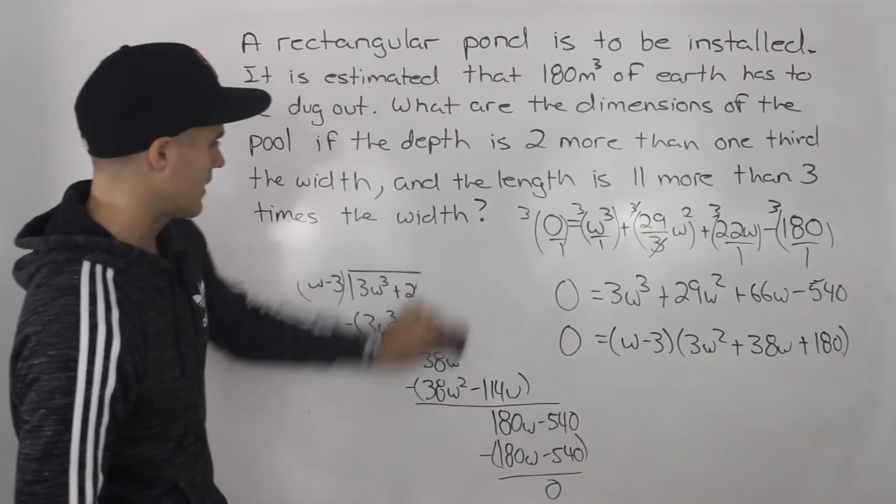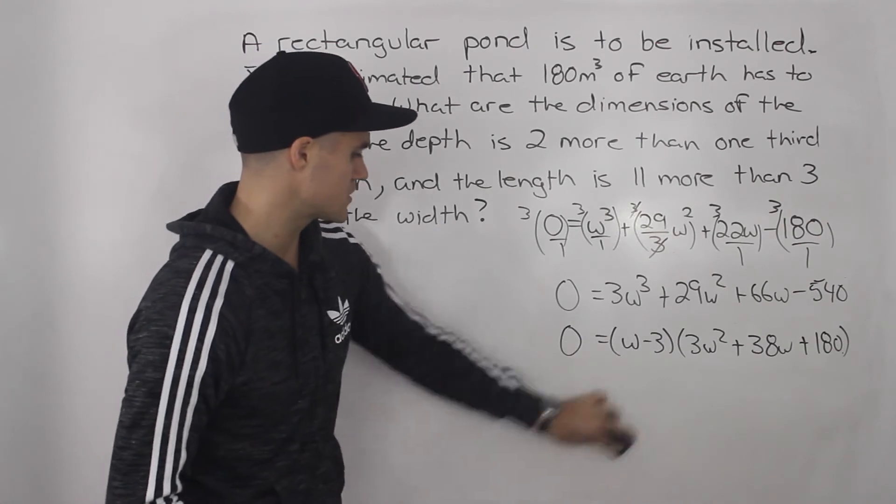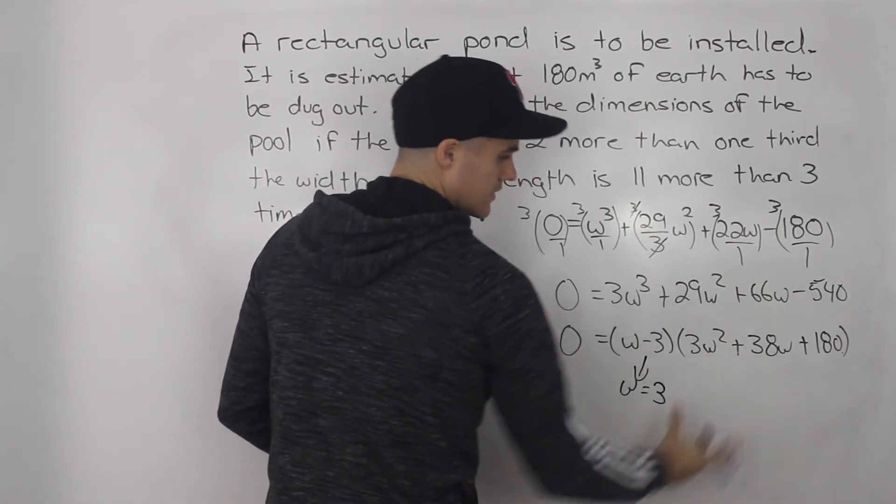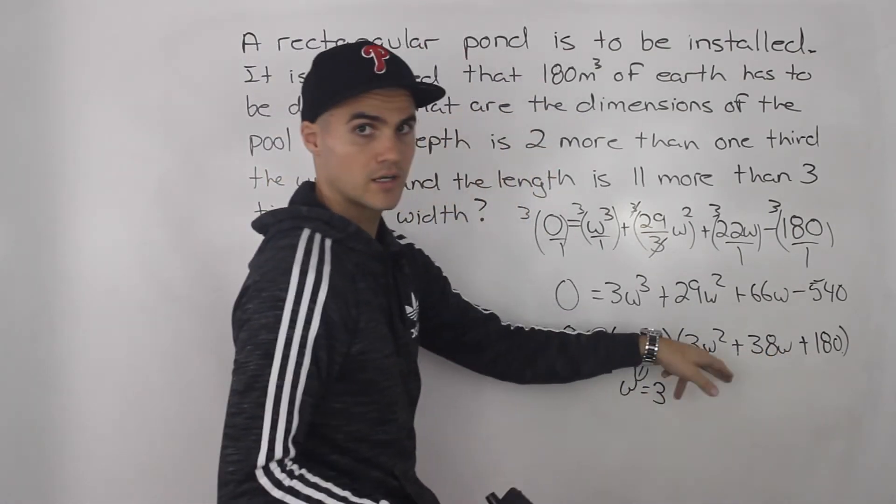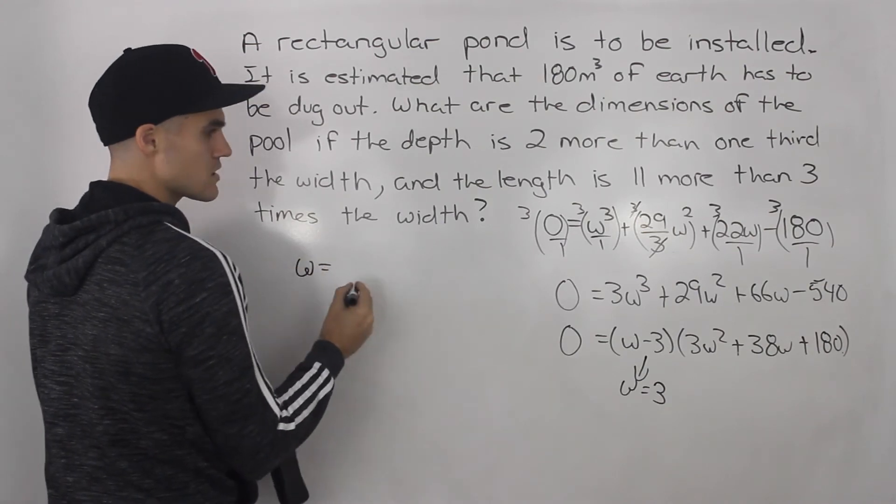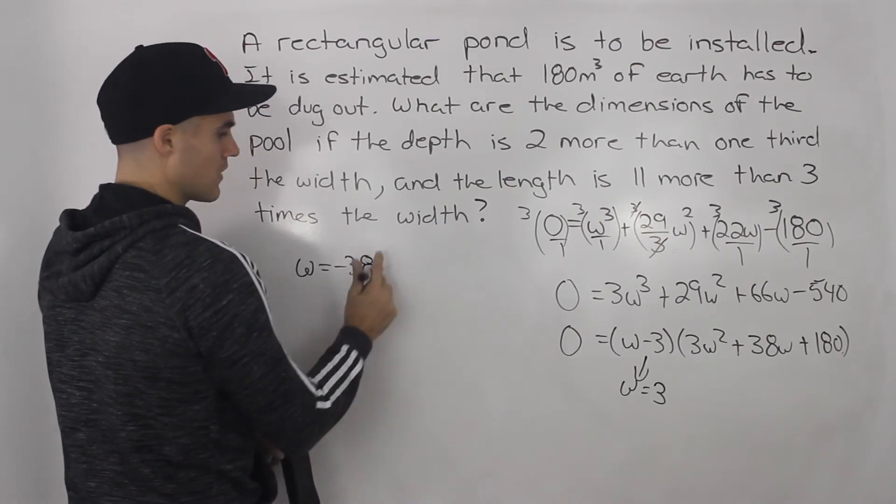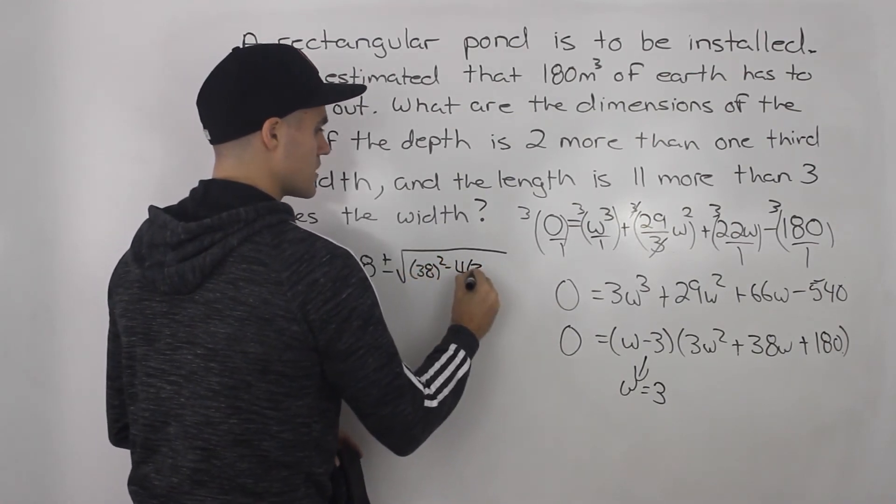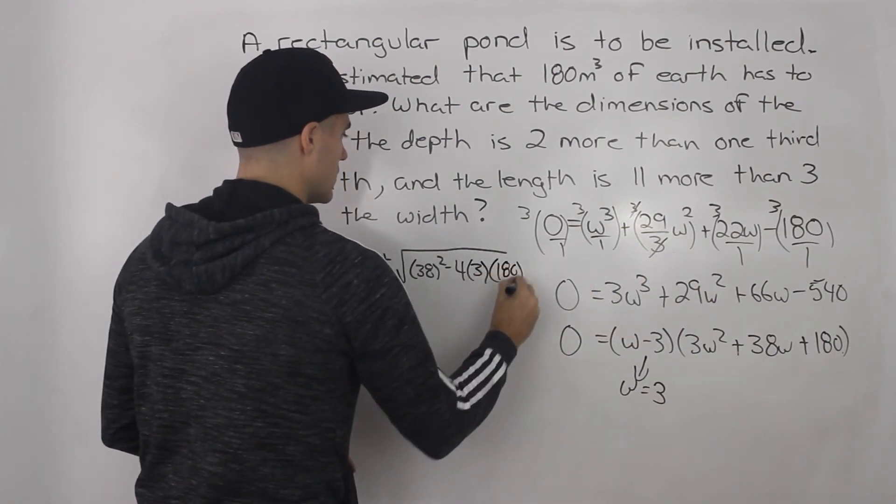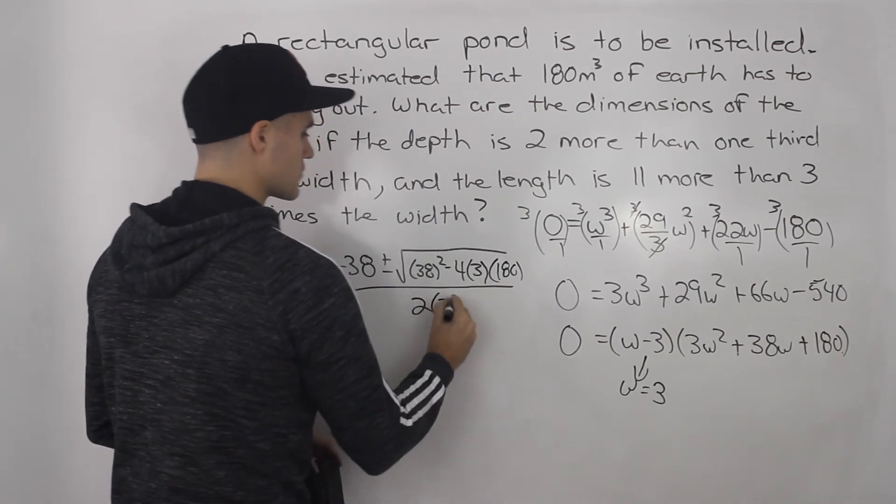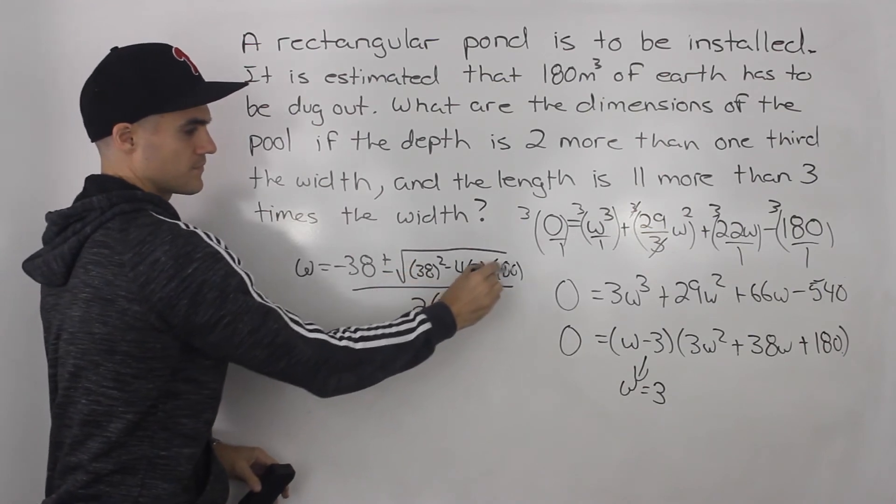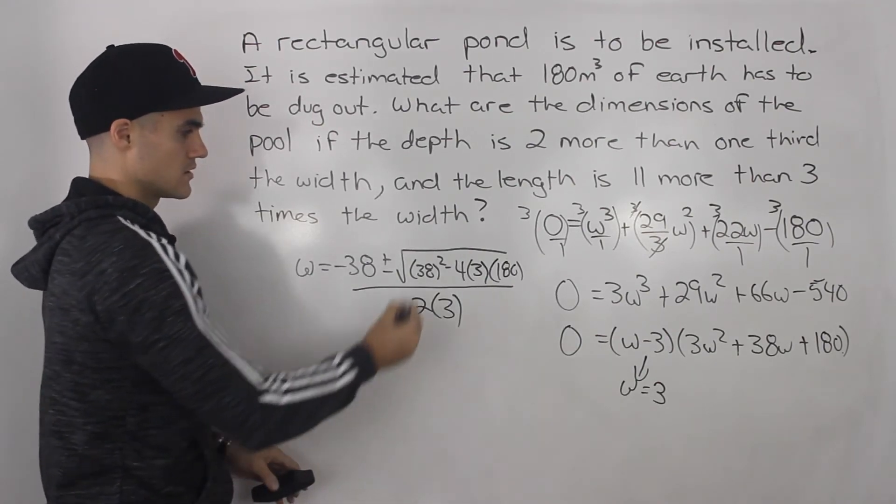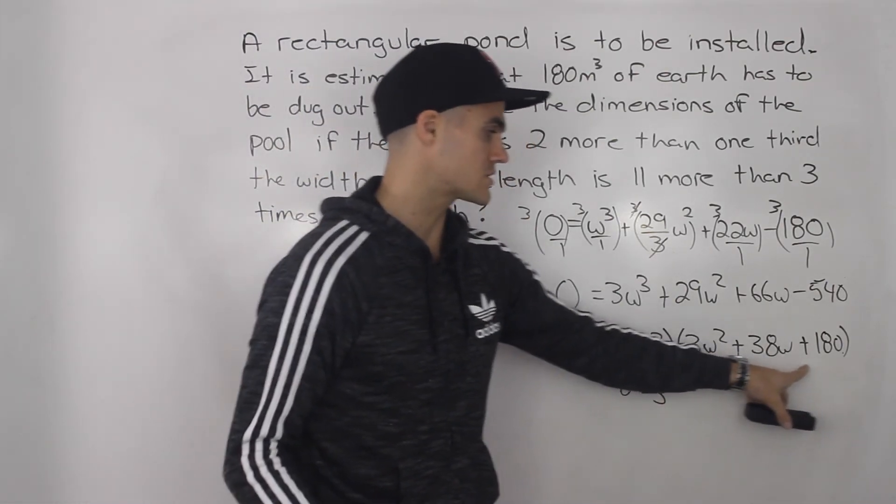So now what we have to do is we're going to have to find potential solutions for this quadratic here. Because so far, what we have is a solution of w equals three. This here is not going to factor smoothly. So to get the solution for this quadratic, when it equals zero, we're going to have to use the quadratic formula. So it'd be negative 38, negative b value, plus or minus b squared, which is 38 squared minus four times three, the a value of three times the c value of 180, all over two times a, which is three. And when you do that, you'll actually get a negative in the square root. And when you get a negative in the square root, it means that that particular quadratic has no solutions. So this actually is not going to work. So there's not going to be any solutions for this quadratic to be zero. So the only solution in this case is w is equal to three.